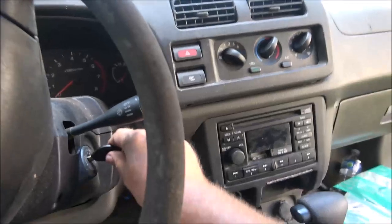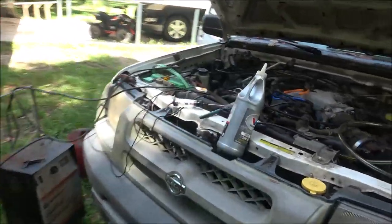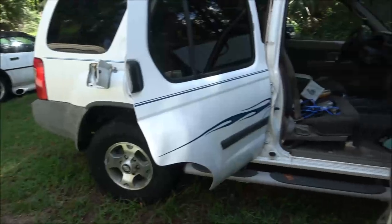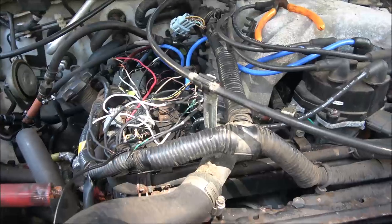Sometimes that's key. It does have an alarm system on it - maybe I can spray it down or something. Let me get this stuff buttoned up and we'll take it up the road or down to the gas station and maybe put a little gas in it. I put fresh gas in it - about a gallon, maybe two - and we'll see how it shifts and everything, make sure there's no leaks.